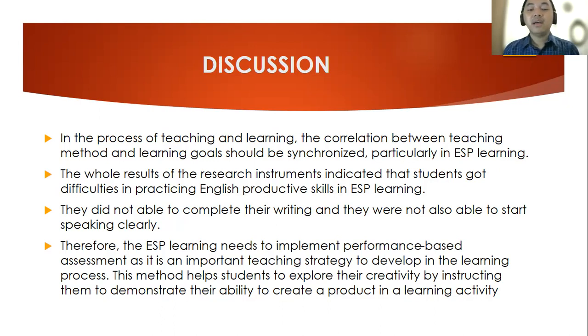Because of the English learning, the English productive skills are writing and speaking. So the product of the learning could be a written text, and then a video project of speaking or conversation. The video or the performance of the students' conversation, or also a student speech, to practice their speaking skill.